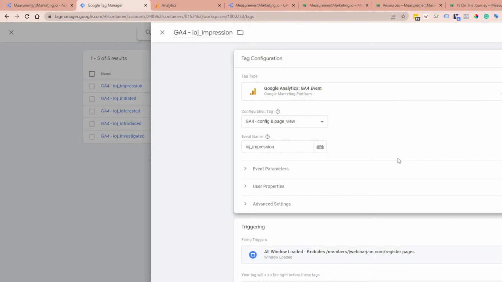The event name. This is where you might adjust slightly depending on what you want to use. I know a lot of users, and it's a really clever technique if you're not familiar with IOJ or Eyes on the Journey, do something like I1 underscore, so it's IOJ I1 underscore impression.